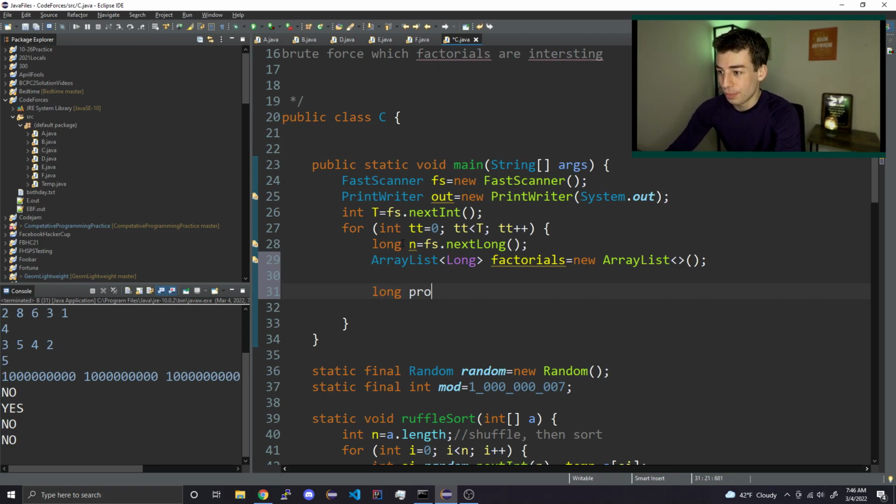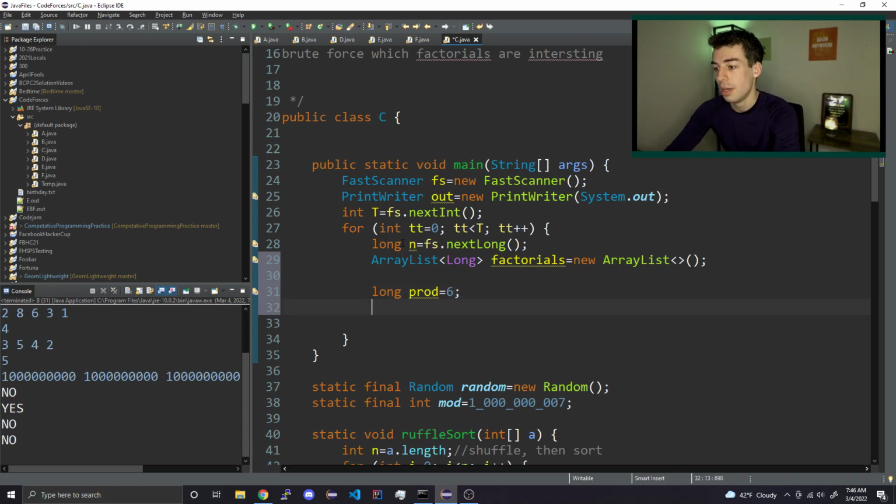Long prod equals 1. So we don't care about 0 factorial, we don't care about 1 factorial, we don't care about 2 factorial. So 6 is the smallest relevant one. For i equals 3, true, i plus plus.